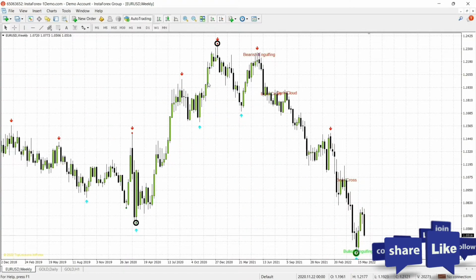So if you go to the weekly time frame, you can see that this indicator is giving us some key signals on the weekly time frame. If you look up here, you can see a black circle here and another one here. We are seeing a green one here. So this black one gives us when the market is in range, and this green one gives us the low of the market, not the reversal level, but the low of the market. So always take note. And this one also gives us the candlestick being formed within this structure.